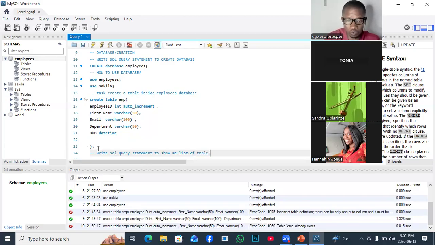That is how we know whether that table has been created. List of tables in my database. So what is the name of the database we are using? Employee.